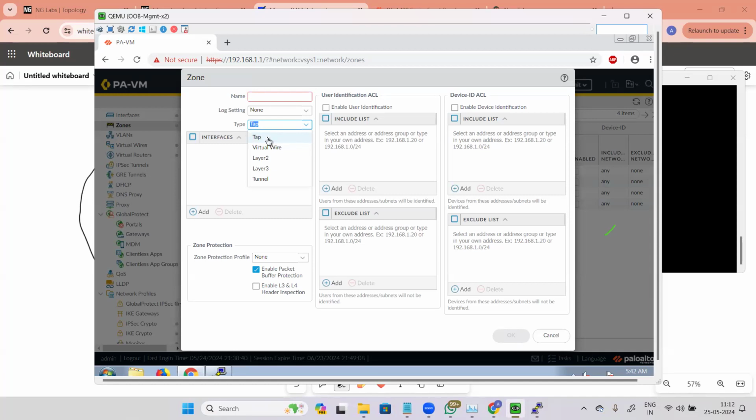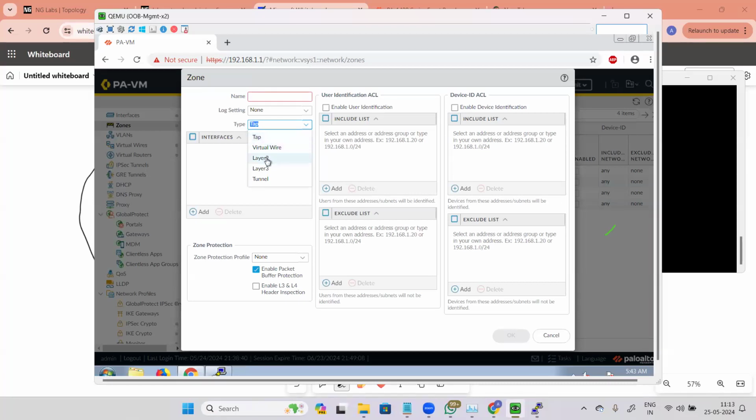Now, tunnel, as I mentioned before, it is used for IPsec. Generally, if you have an IPsec site-to-site configuration, there you'll use a tunnel, and then you can attach a zone to that tunnel interface, so that you will be able to configure a security rule that will allow or deny that traffic in that IPsec tunnel. Okay.